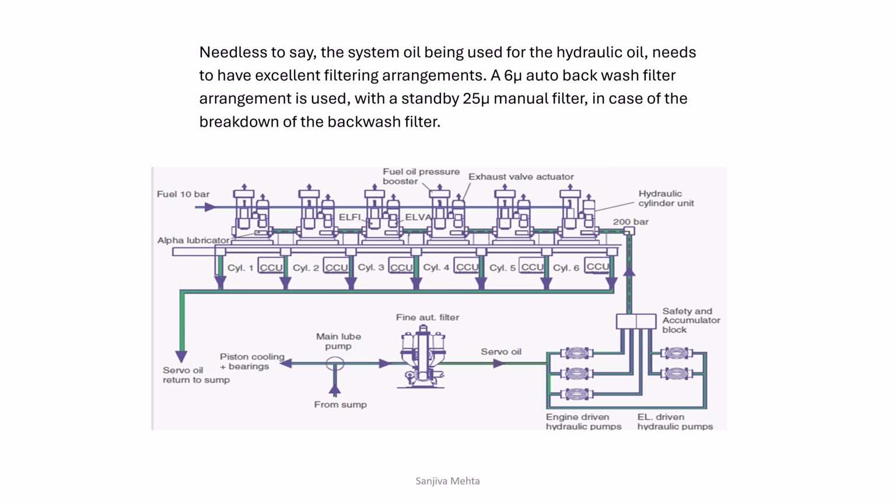Each unit has one HCU, hydraulic control unit, having a fuel pressure booster, doing the work of a fuel pump, and an exhaust valve actuator, doing the same work as the exhaust valve actuator in the conventional engine. Fuel oil here is supplied at 8 to 10 bar, which is normal.